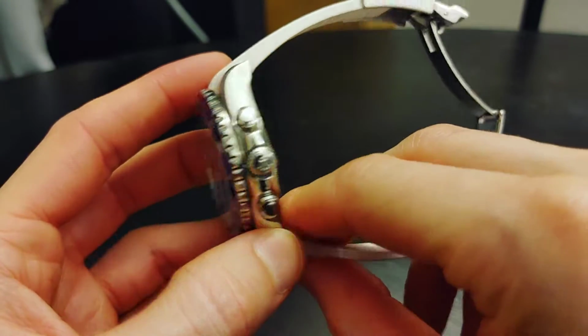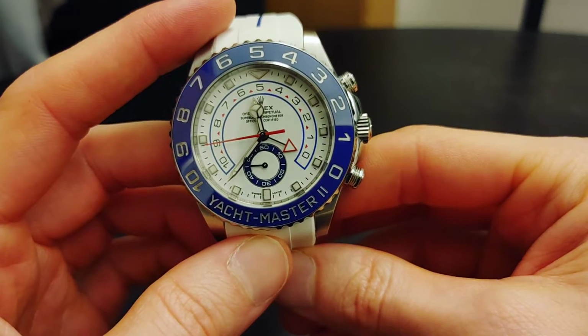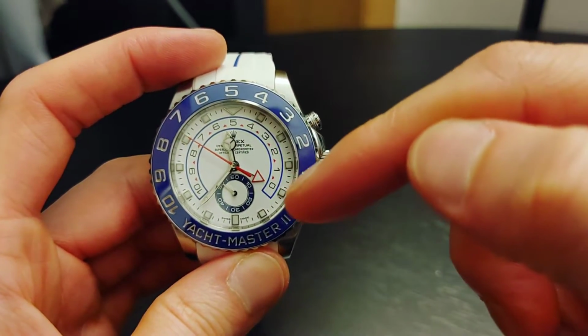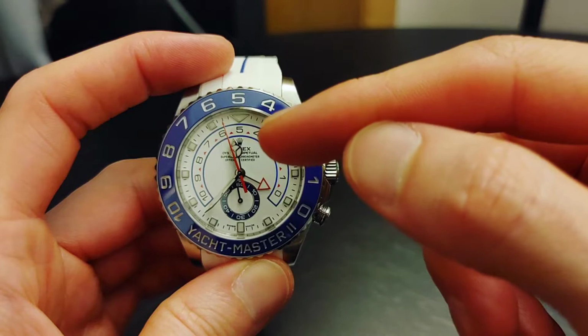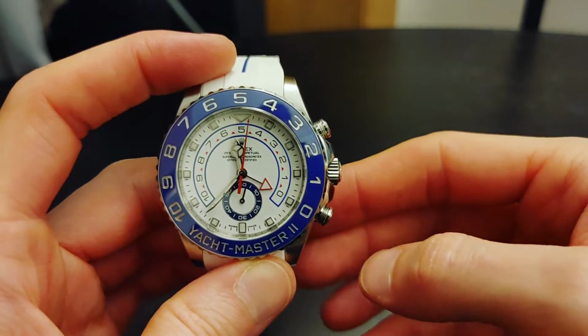So now that we've talked about that, let's get into the functionality of the piece, because this is where I think it's really unique and honestly kind of cool. I've got my chronograph running right now. You can see it's at 0, meaning my 10-minute countdown has run out. And I'm just letting the seconds continue to run because I actually like having the movement on the dial there.